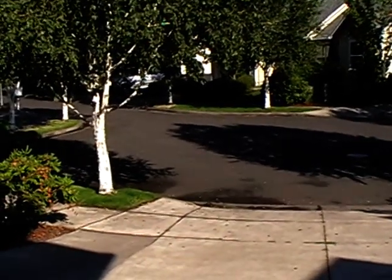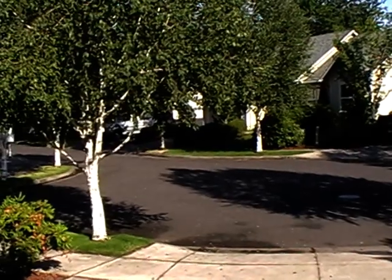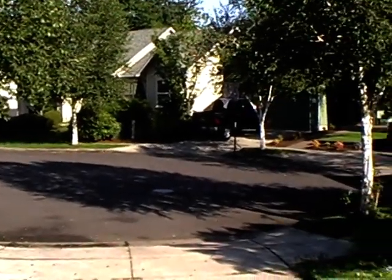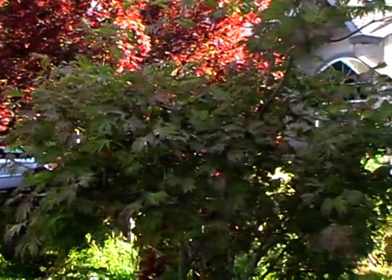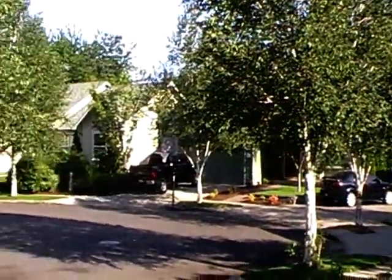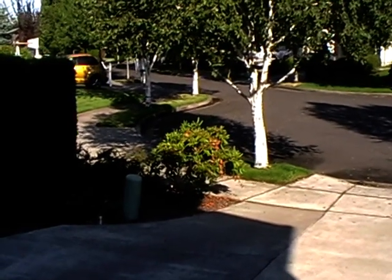Good morning everybody. This is early on Sunday the 15th of August, it's nine o'clock in the morning. My father has requested a quick run around the garden so that he can align himself on where everything is plant-wise from previous posts. He's looking out over the front of the house, standing in front of the garage. These are our neighbors' houses and this is the cul-de-sac. We have a rhododendron bush there on the front corner.